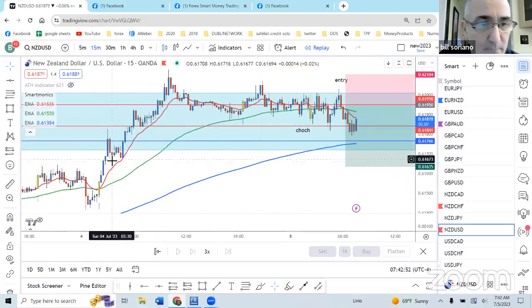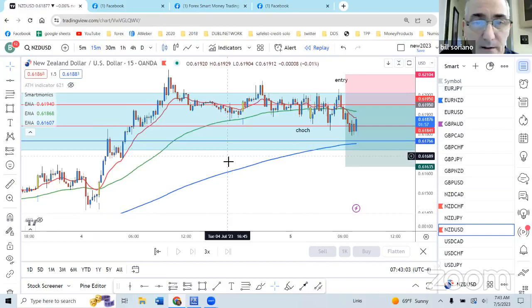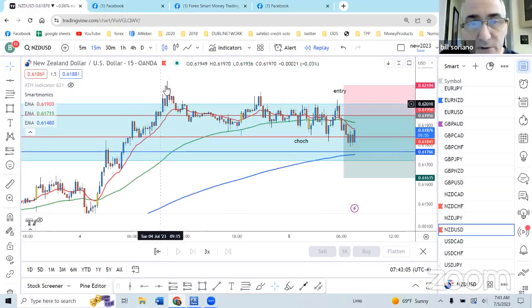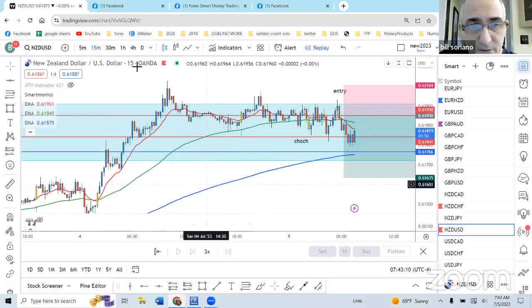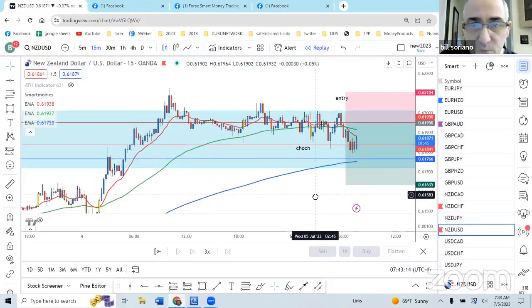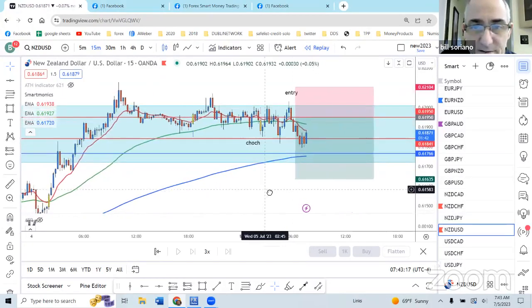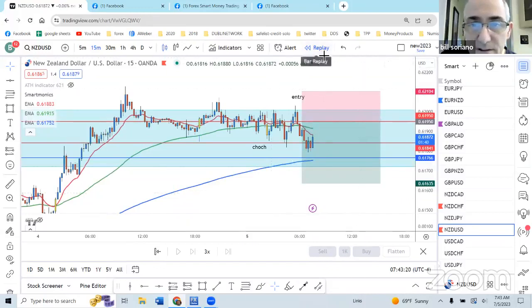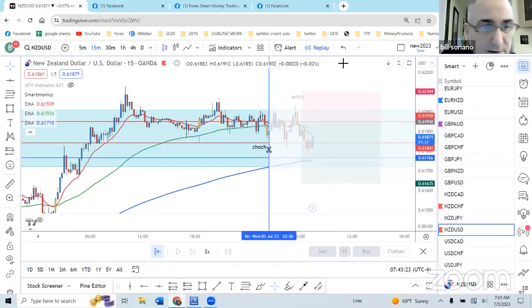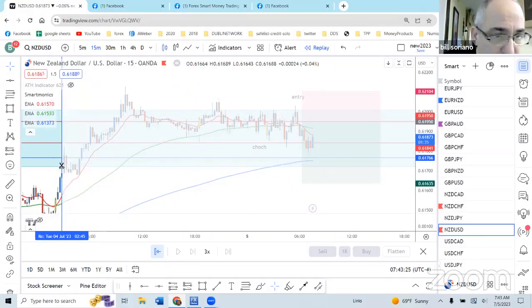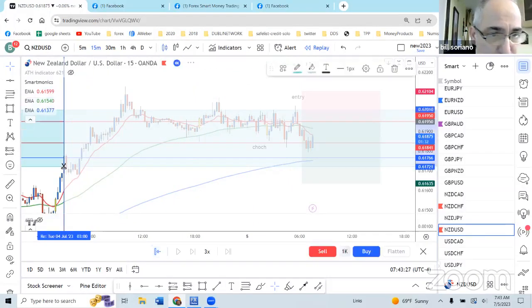So this one back here was yesterday at 3 a.m. Price hit our point of interest line here. Okay, so this one really moved up. It almost invalidated the zone, but we didn't get a second break of structure to the upside after the invalidation, so we were still good on this trade. So let's do a replay on this just to show you what this one looks like as well, because this one's a little more interesting. It just continues to move up.